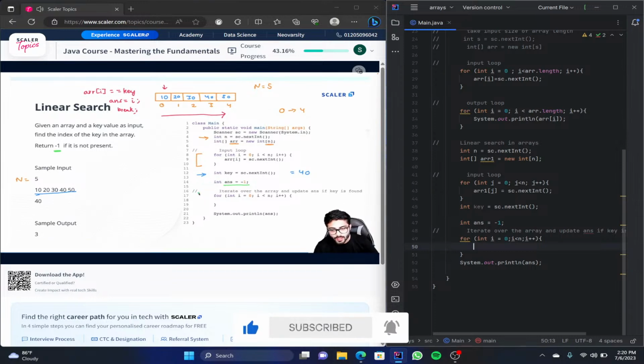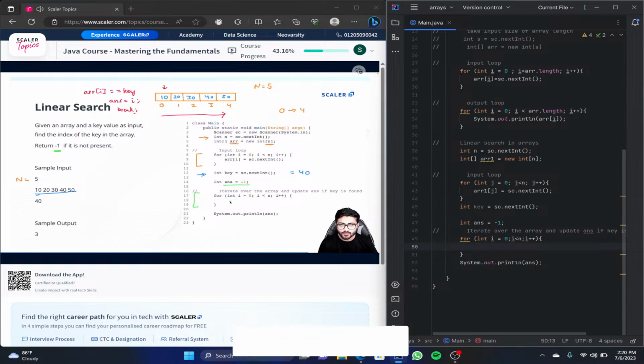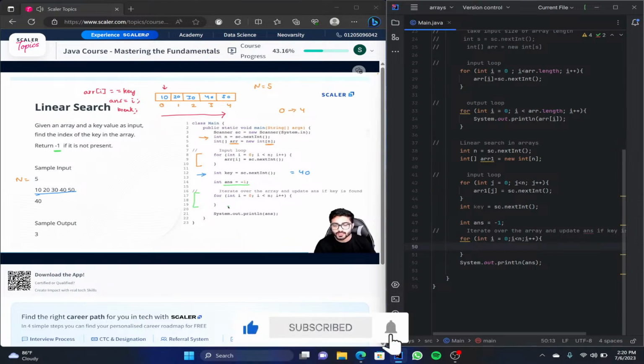What we do is we iterate over this entire array, and we will see exactly what to put in this body in just a few seconds. After this iteration, we simply print the value of our answer at the end, whatever it comes out to be following the loop. Now let us write the loop body as well. I can have something like this over here.